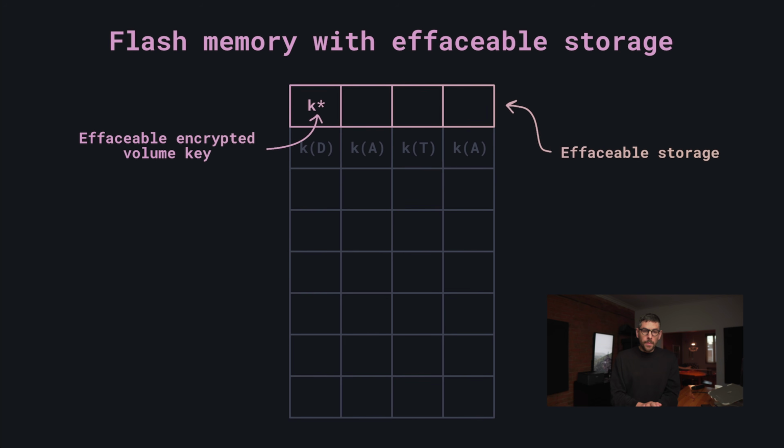So to preserve data lifespan, it will not reuse them unless it absolutely has to. Now, if you compare this to the flash memory that you have in the M1 Max, you have something called effaceable storage. That's a very specific part of the flash memory that is effaceable.